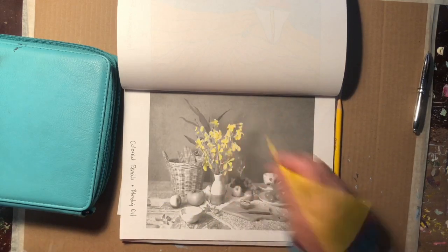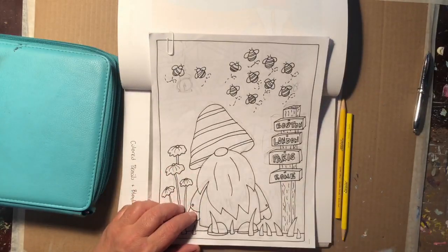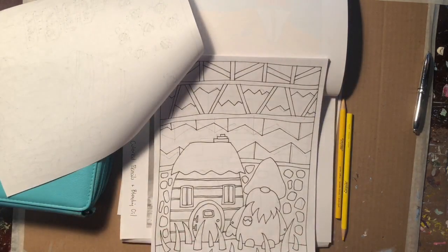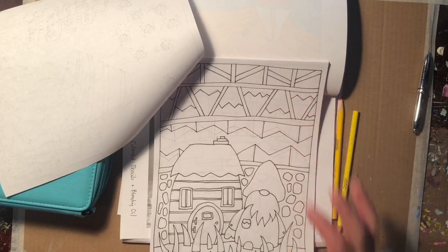Did everyone see those? I'll show you those today, actually. Maybe I'll ink a page or two while we're here together this morning. But I've started this funky little gnome book. I'm not sure what it's going to be called, but this is my new gnome book. And I've combined this new gnome book with different techniques from other books. So here's a frenzy style book with this abstract background.